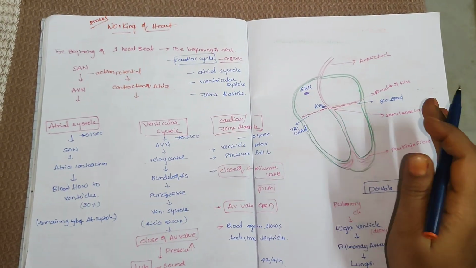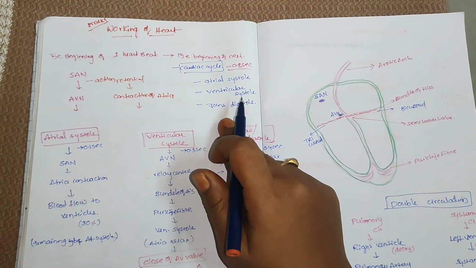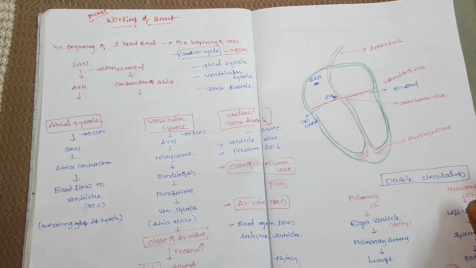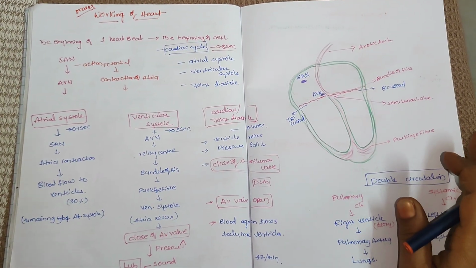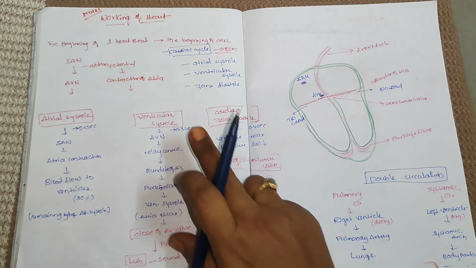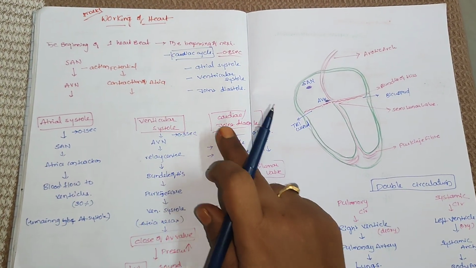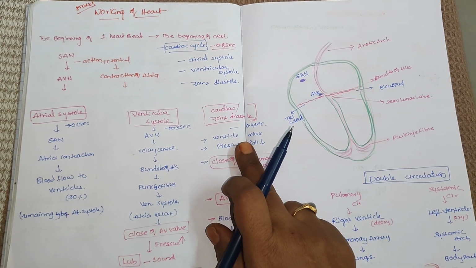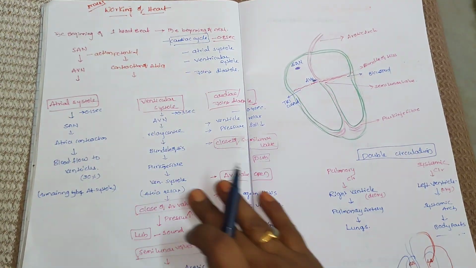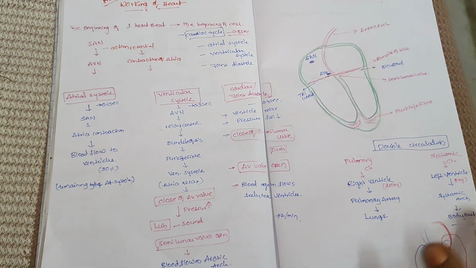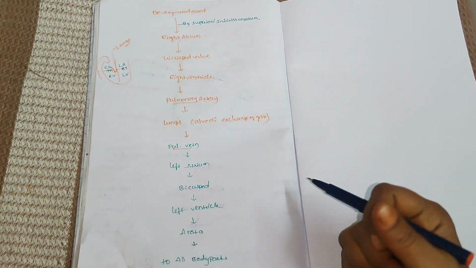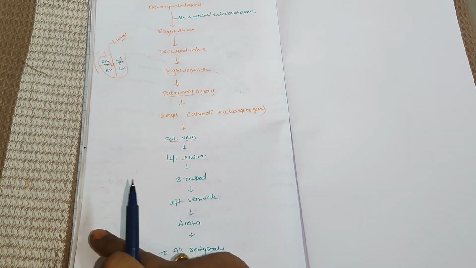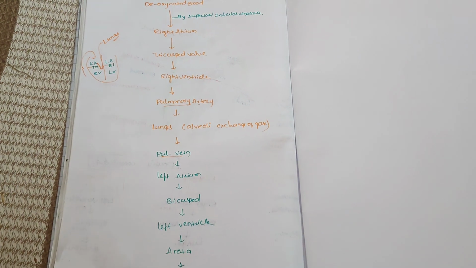Hello everyone. The topic is working of heart, or function of heart, in the human circulatory system of second year zoology. Here we are already done with the structure of heart, then the working of heart. These two are very important questions in the IPE. Before going to the working of heart, we have to know some introduction and the pathway of blood pumping. If we know this pathway, we can easily understand the working of heart.